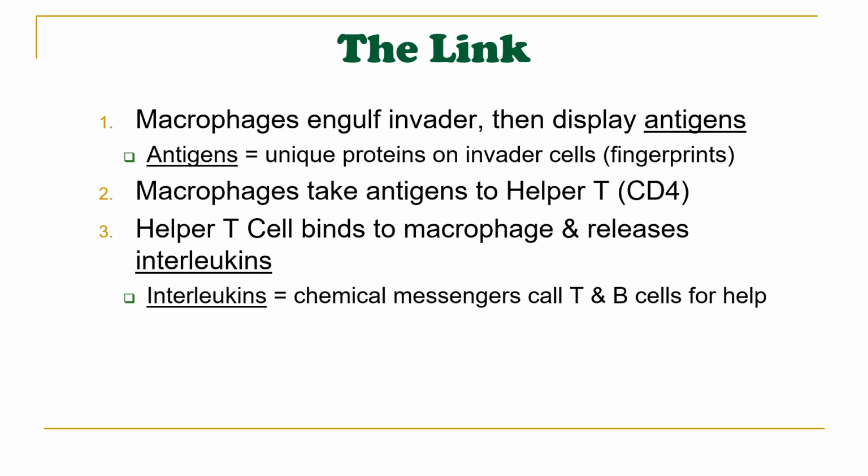Essentially, they're kind of like the fire alarm. Once these chemical messengers get spread throughout the entire body, the whole body knows that there is a pathogen that is trying to invade this body and it is dangerous and we need to fight it off. So interleukins are a key part to sort of alerting the whole body that we need to start mobilizing the third line of defense.